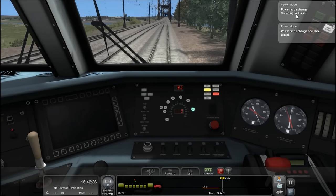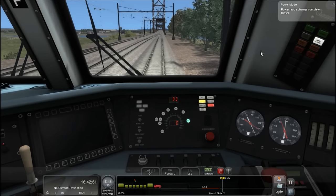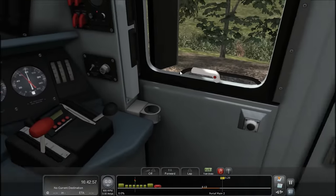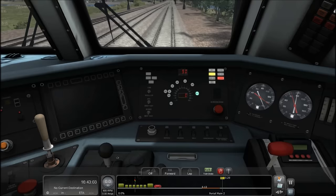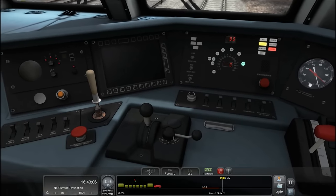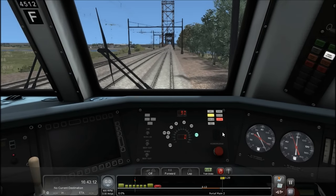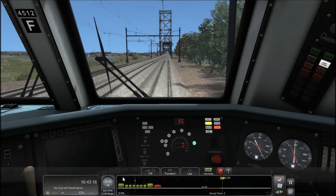Okay, that's really odd. Apparently the mode change works properly when I'm not running the equipment on the North Jersey coastline, but when I'm running it on the North Jersey coastline, the mode change seems to be instantaneous. There might be something wrong with the route coding that's causing that. The mode change is not instantaneous when I'm testing on the original Northeast Corridor, like coming out of Trenton. So I don't know what the situation is there, but that's probably something that needs to be looked into. Whatever, instantaneous mode change aside, let's look at the power reduction in diesel mode.